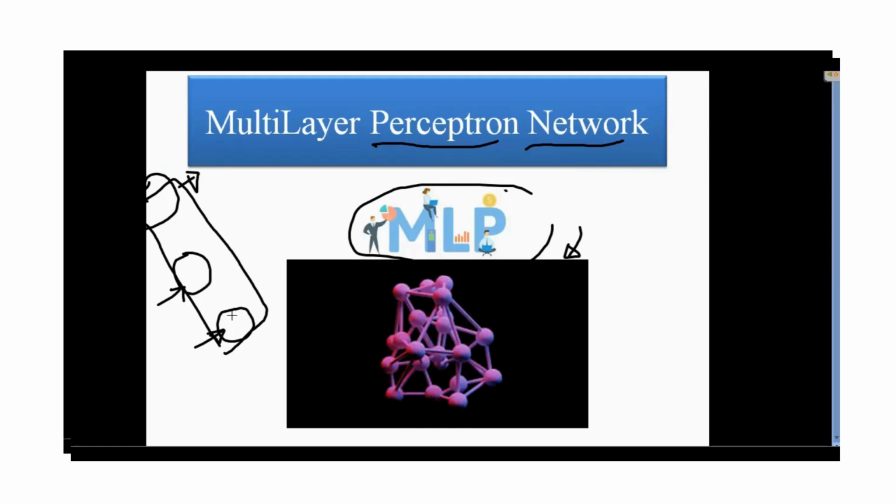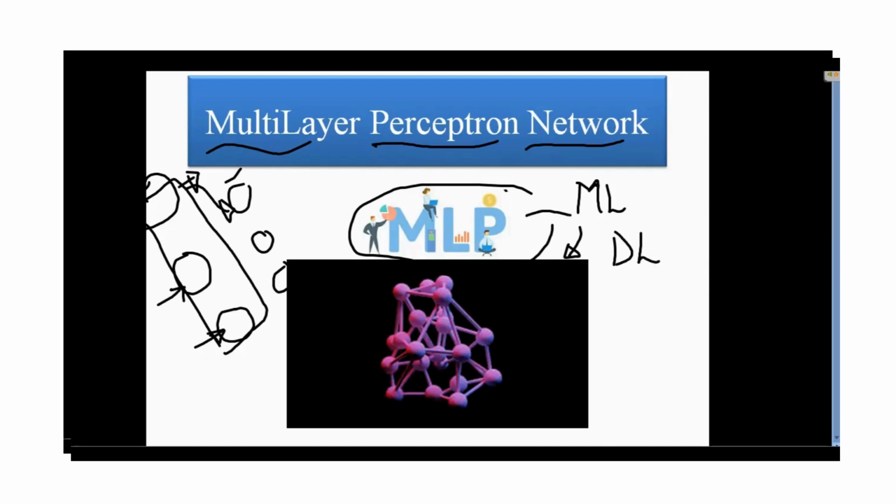And when we want more lines of neurons, that is a multi-layer perceptron, meaning we are making use of more than one layer. Now here, what will be the input to this second layer? The output of the previous layer will act as an input to the next layer. So that is what the name multi-layer perceptron network means. Now, MLP is a more advanced concept than machine learning, but it forms the base of deep learning.